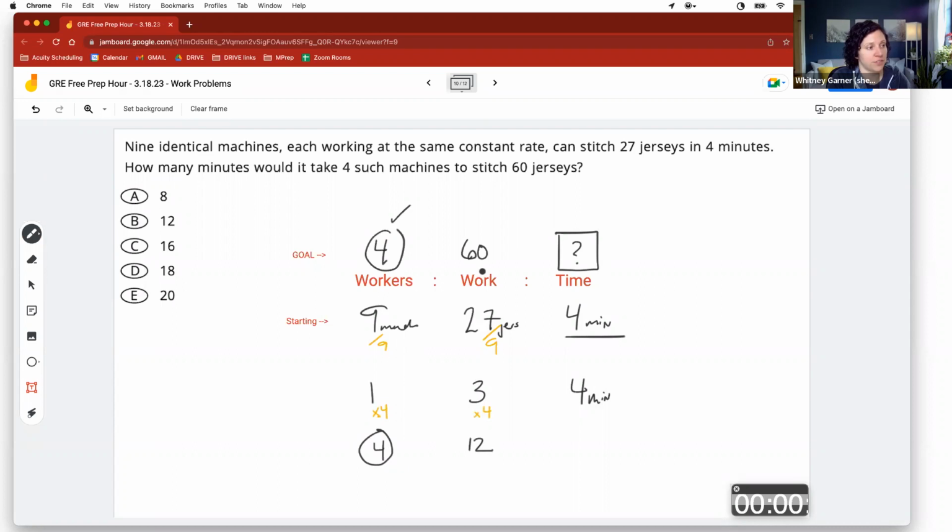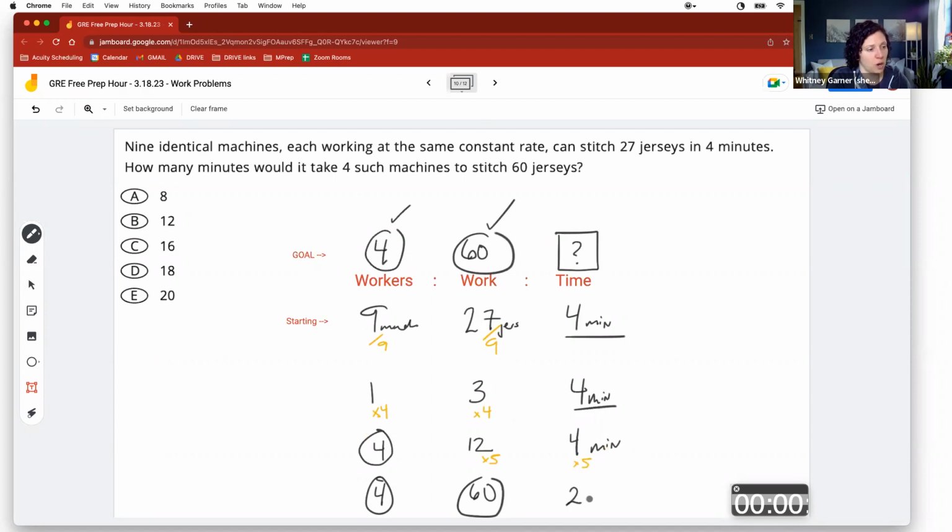This is 12, still not where I want it. This is still 4 minutes. It's stalled out the way it is. I need 12 to be a 60, but I don't want to move this. So now I'm going to move these 2 columns together. I'm going to keep the 4 just like it is. The 12, I'm going to multiply by 5, which means its neighbor will also be multiplied by 5. So now I have 60, which is, boom, where I want it.